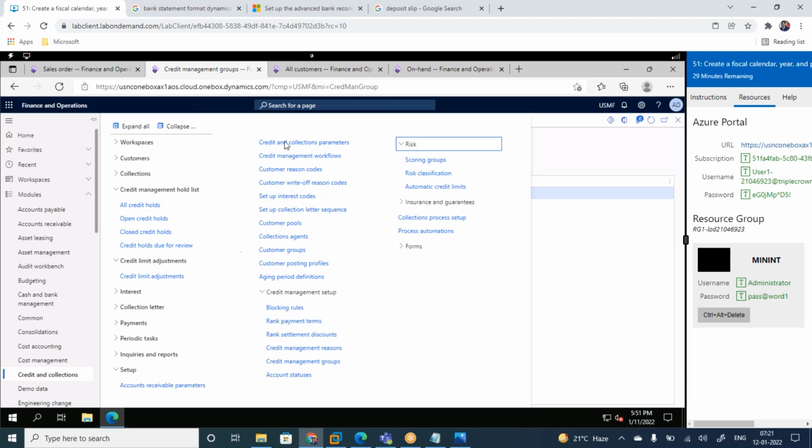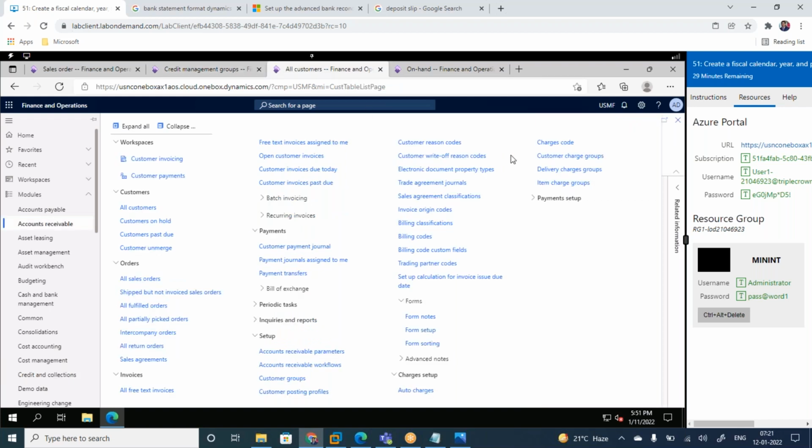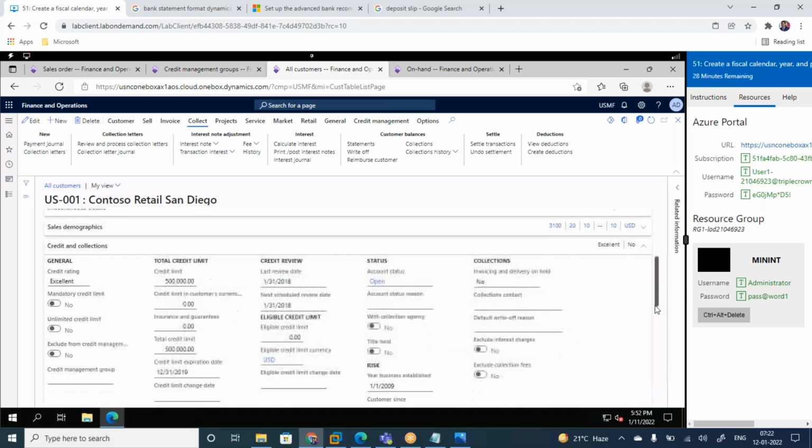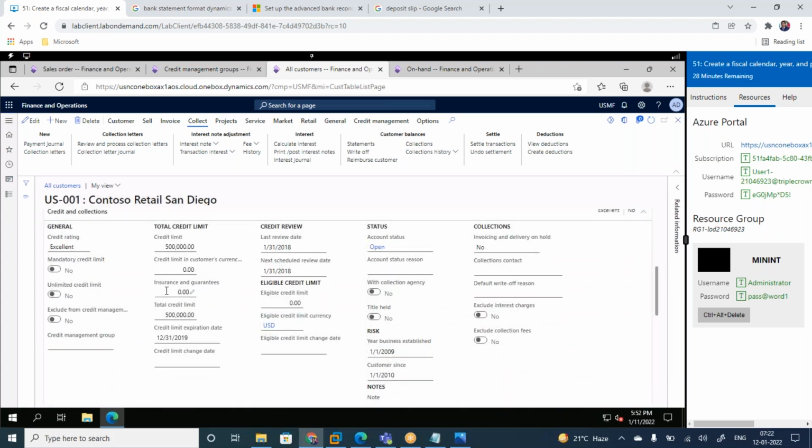And one more small piece of information, you can go to the customer. In the credit limit, one more function is insurance and guarantee. One more field is introduced. This is extra. Insurance means against the customer, I am paying an insurance amount of 1 lakh or something. Then I can enter 1 lakh extra. Then it will be 5 lakhs plus 1 lakh, 6 lakhs I can give to the customer.